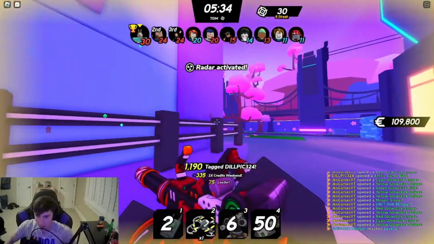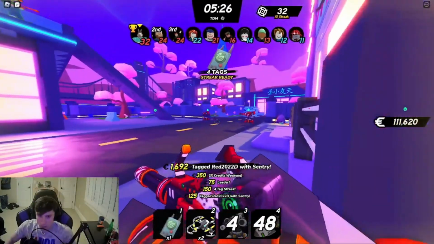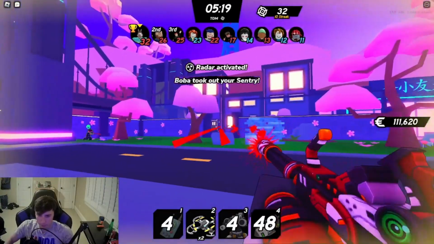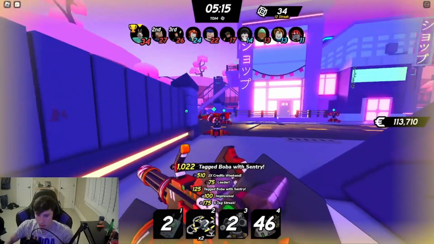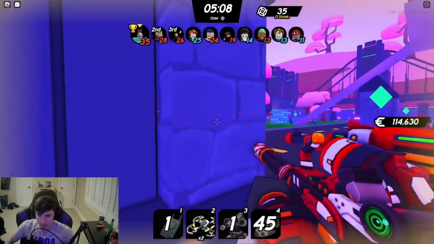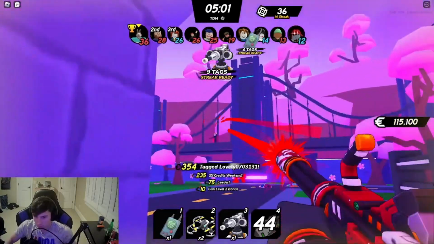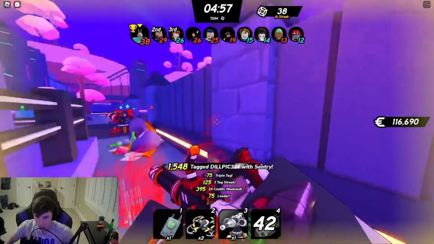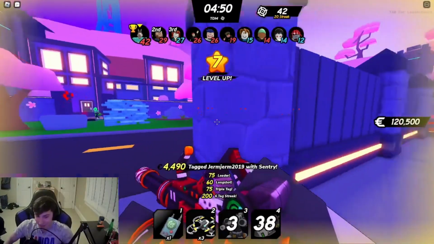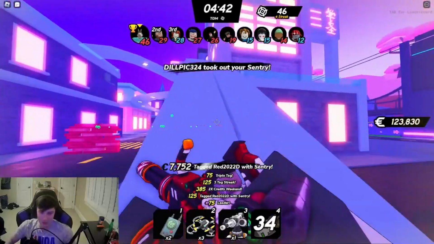Get back here. I have 2 sentries over here. 3 of them, actually. Come on. Y'all are scared to come out because I'm cooking y'all right now. Oh, these kids are not getting out of here alive. Oh my. Dude, no. Oh my gosh. My sentries are going crazy right now.